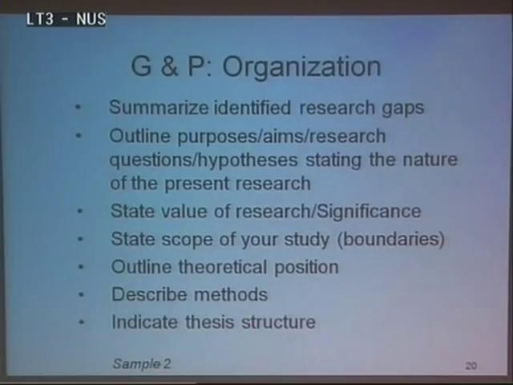Outline your theoretical position. If you have any theoretical stand or stance that you're taking, any theory that your study is based on, you can mention it in a few lines here. Similarly, methods. Aims and methods sometimes can be mentioned together if you've used particular methods to achieve your objectives. Okay? And then you also indicate your thesis structure. What is the organization of your thesis?